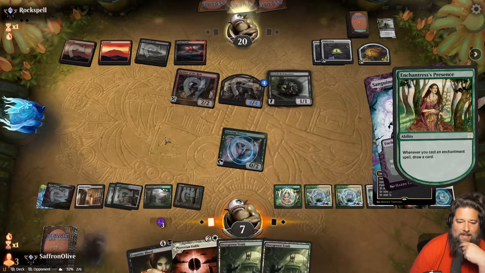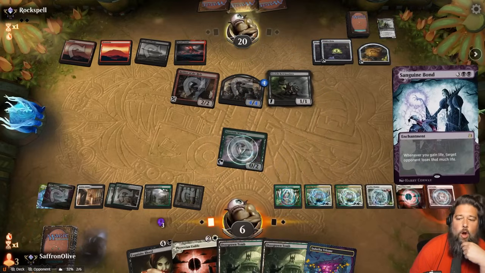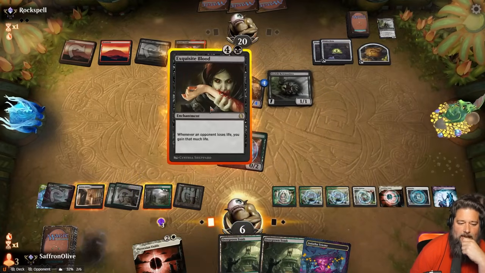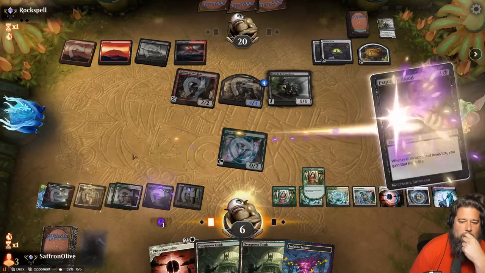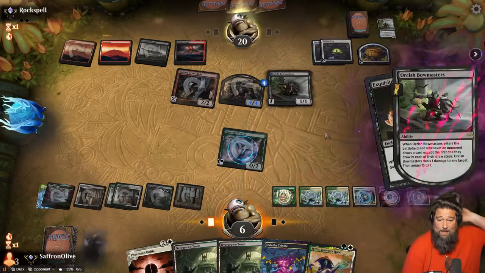What would you like to Bowmasters? I guess they can just Bowmasters their own Orc. Oh, right. They can still target us. Yeah, we don't have Leyline down. It just isn't going to kill us. Exquisite Blood. Opponent. Oh, there's the Cephas. Okay, that was the missing piece of the puzzle.